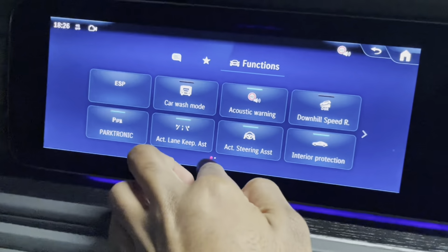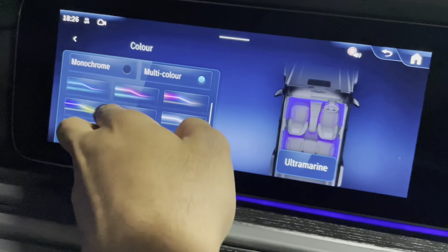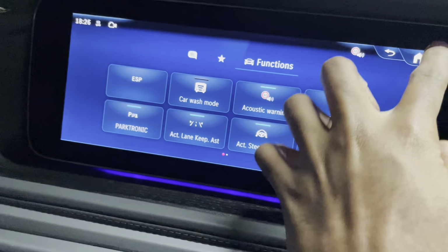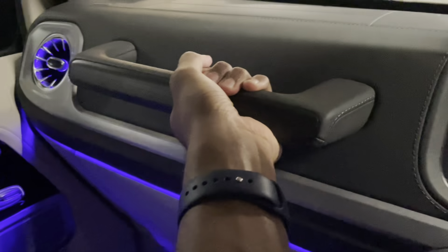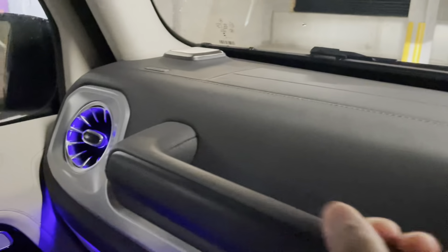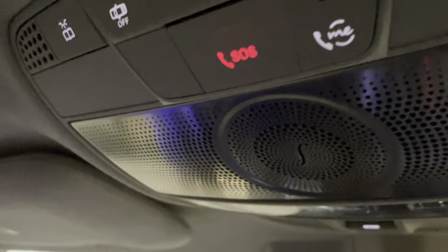You've got lots of ambient lighting as well. You've got all of these colors. You can change them with lots of colors. It's very nice. Got the glove box here, of course. Got this massive grab handle, Burmester there, ambient lighting is plenty. Got a sunroof which just tilts up and back down, Burmester here as well.